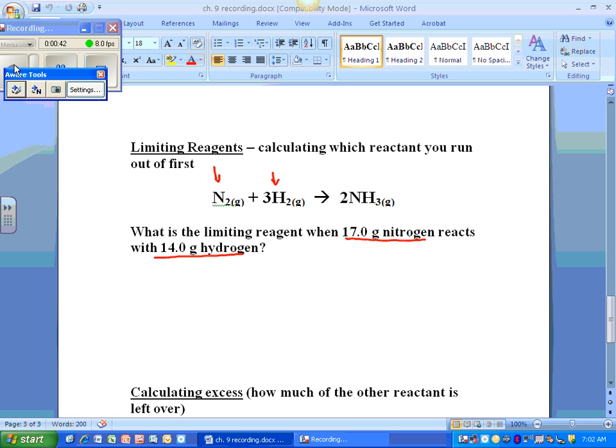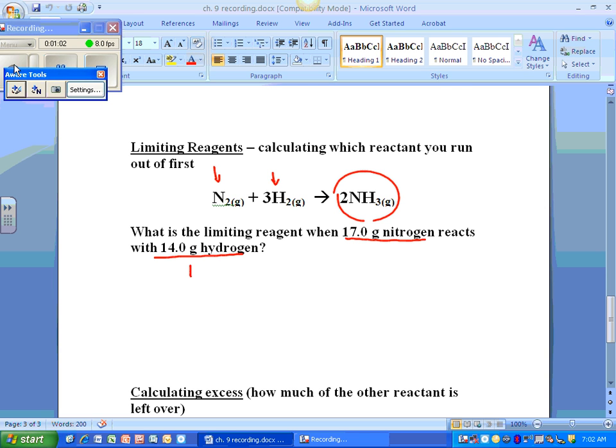Now, there are lots of techniques for doing this. I know some textbooks will show solve each reagent for each other and all those things, but ultimately at some point we're going to need to know how much product we're going to get. So really an extension of this question would be to just say, okay, how much product are we going to get? Let's go ahead and solve that.